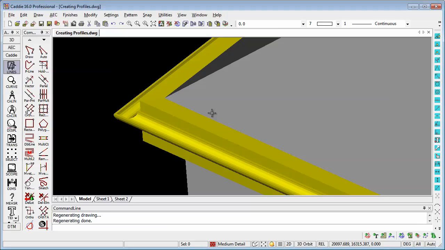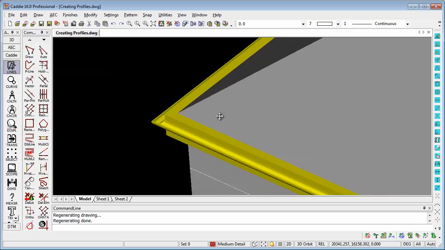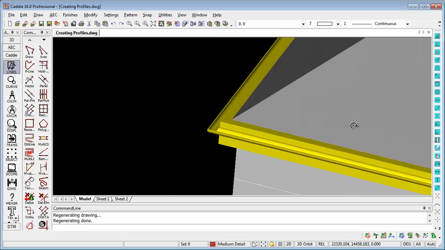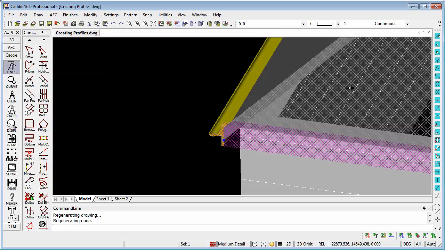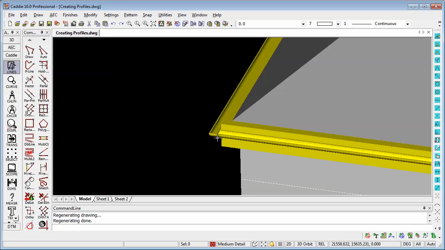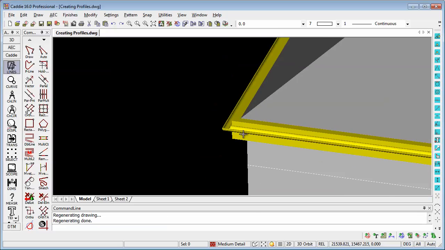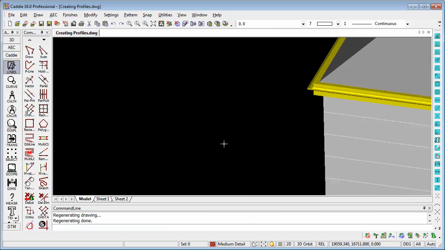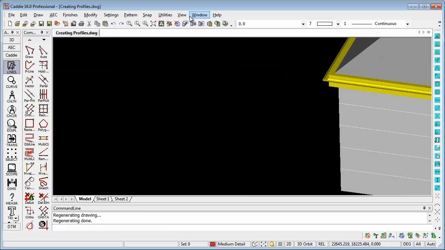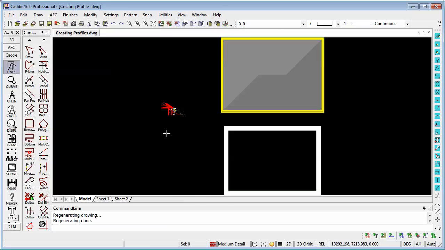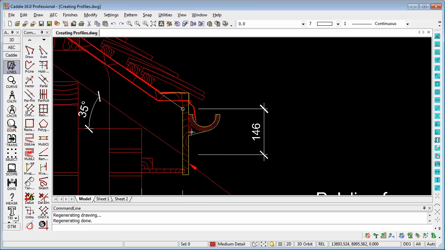Here we're going to take a look at how we can introduce roof slab edge styles to our roof slabs. So looking at this, we have our roof slab here, and attached to it is a roof slab edge style, including a gutter, and in this case, a tilting fillet too. So how can we create that? Well, going to a top view here, let's take a look at where we started from.